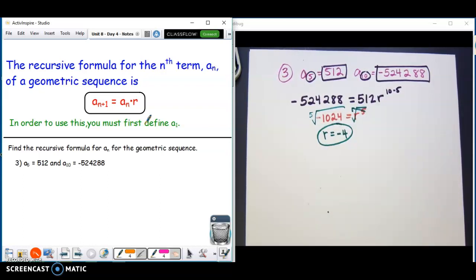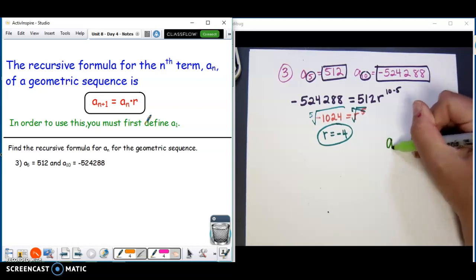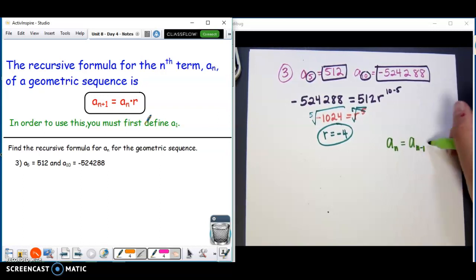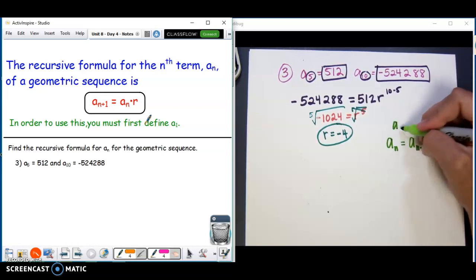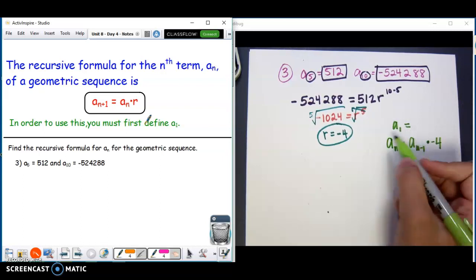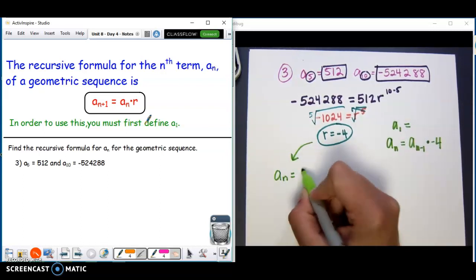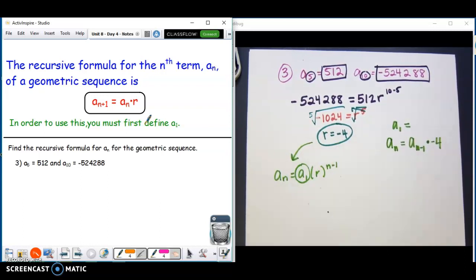Okay. So guys, remember, the ratio means you are multiplying every term by that negative 4. So we can actually go ahead and write our recursive. We know a sub n equals the previous term, which would be a sub n minus 1 times negative 4. But remember, anytime you write the recursive, you have to write the first term with it. Well, we do not know the first term. So in order to get this, we're going to have to use the explicit formula for geometric so we can figure out what this first term is going to be.